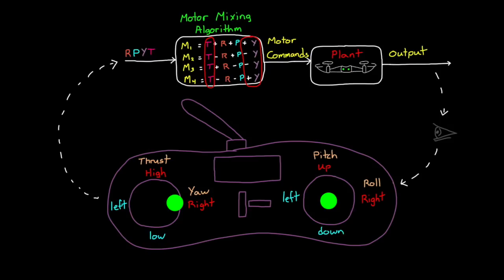Now, our remote-controlled toggles are aligned with the intuitive roll pitch yaw and thrust, rather than the mind-bending motor speeds. This is the controller configuration that a lot of operators use when manually flying their quadcopters. But it turns out thinking in terms of roll, pitch, yaw, and thrust is also beneficial when we're developing an autonomous control system. So, we'll keep the motor mixing algorithm and build a feedback control system with it in the loop as well.